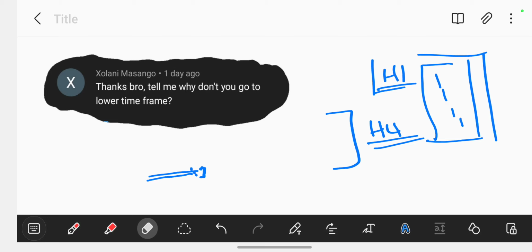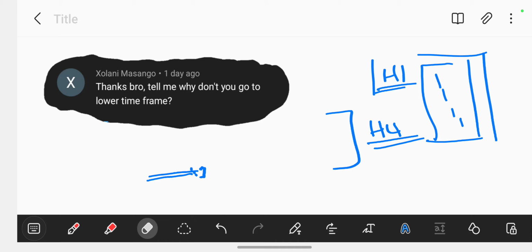So that's why we always try by all means to make sure that where we are doing our analysis, or where we are executing, we can see clearly what the price is doing, and we have enough space before the price can hit the opposing structure, so that we know when we are exiting, we're exiting at the next opposing structure. But if I'm on M5, then the next opposing structure could just be 5 pips away, because on M5 there's a lot of candlesticks, there's a lot of new areas.